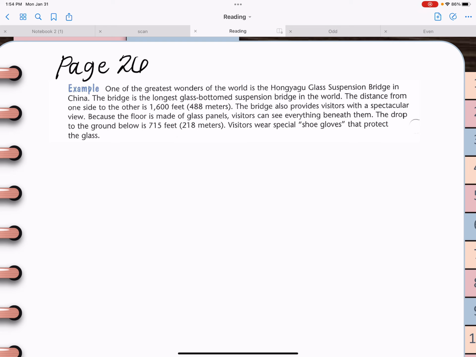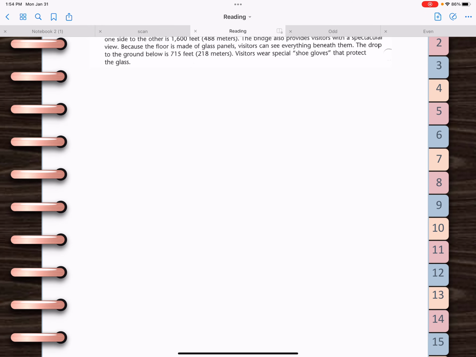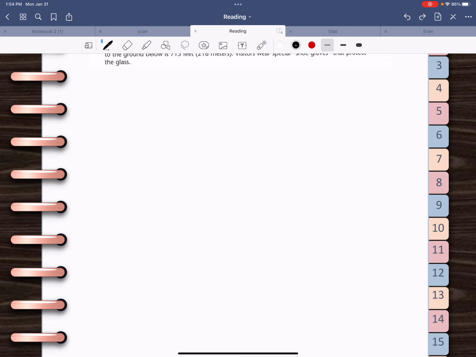And I had never heard of this bridge until I read this passage. I do not like heights, so it is not something I would go searching for, but it is fascinating to read about. Okay, to map out an evidence type passage, I've seen several ways to do this, but I'll show you the one that I really like, and it goes right along with your text.